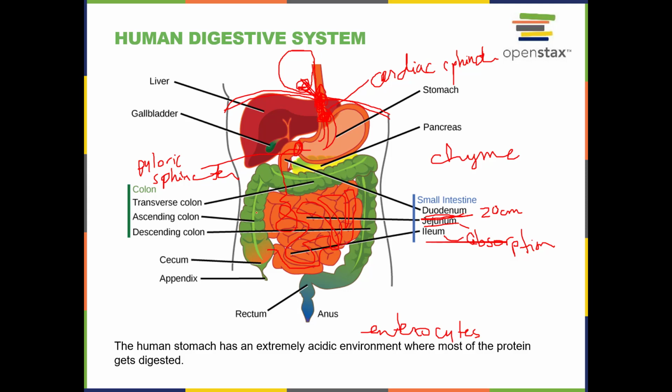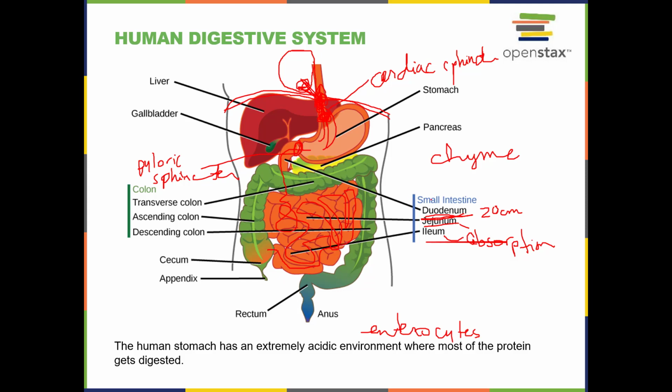So anything that gets all the way to the end of this whole system and has not been absorbed, you can be sure that it just cannot be absorbed. It had plenty of opportunity if it had been able to be absorbed. So the waste that's released is truly waste. So it's a pretty efficient system.